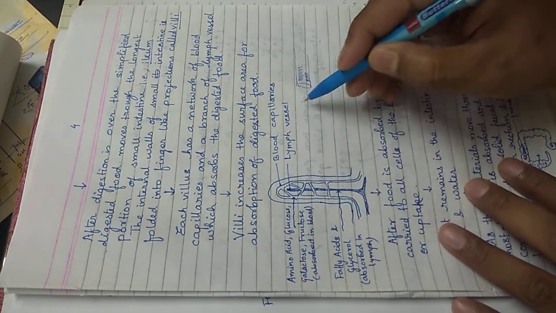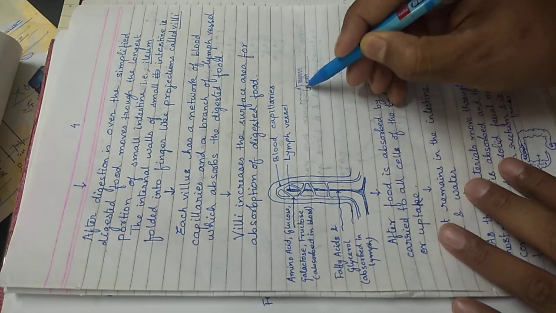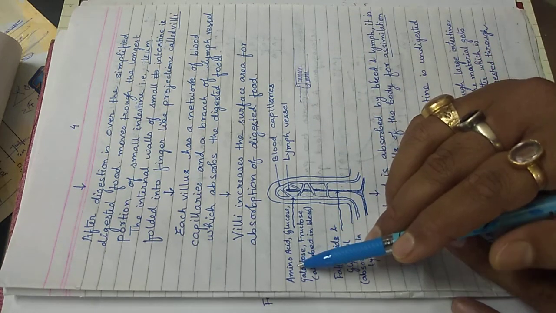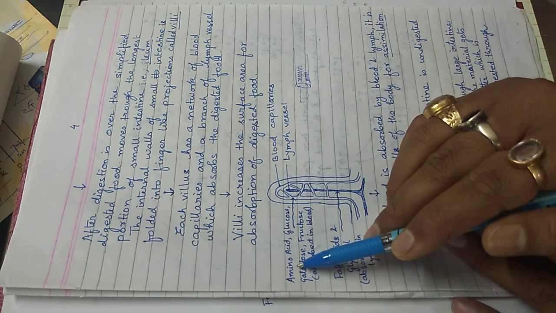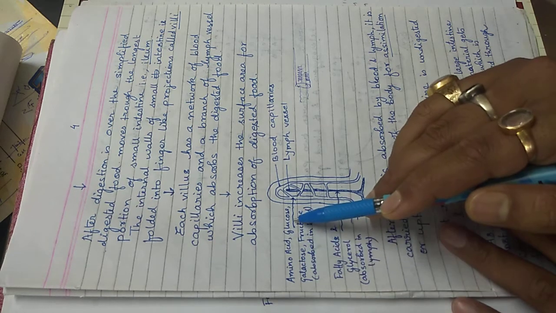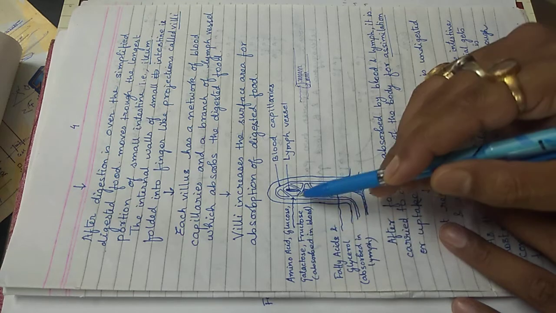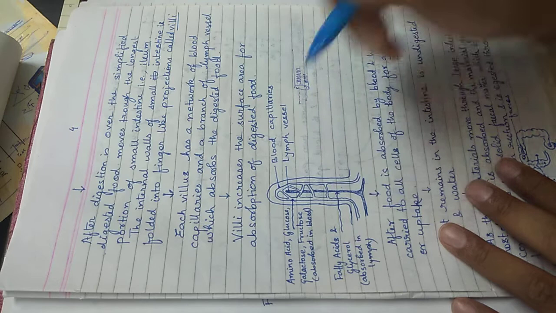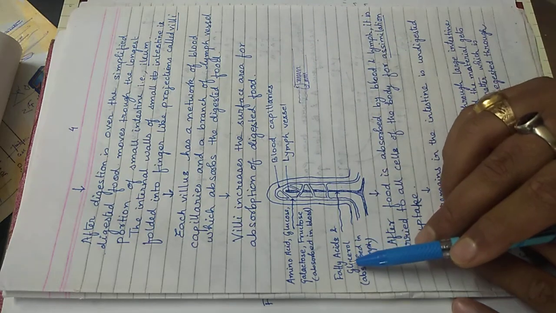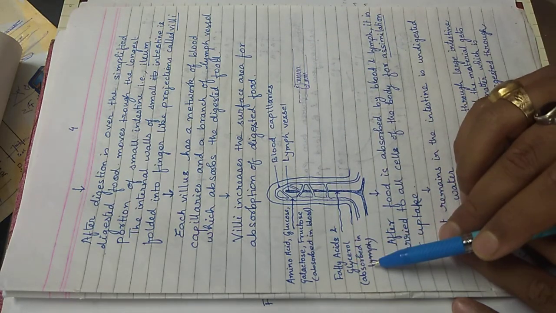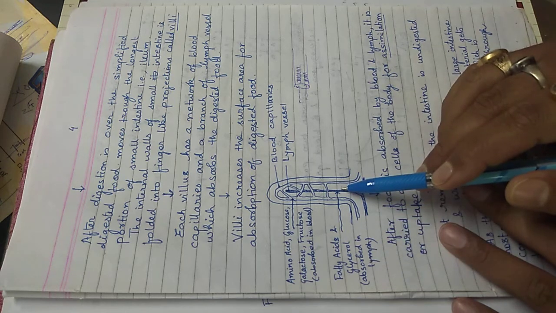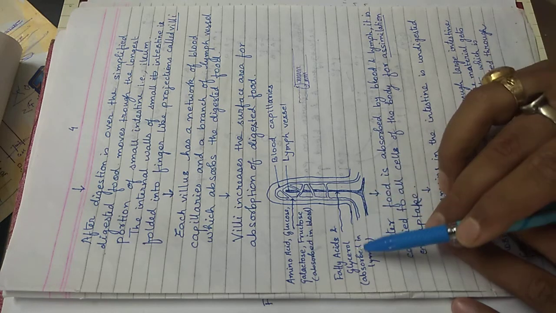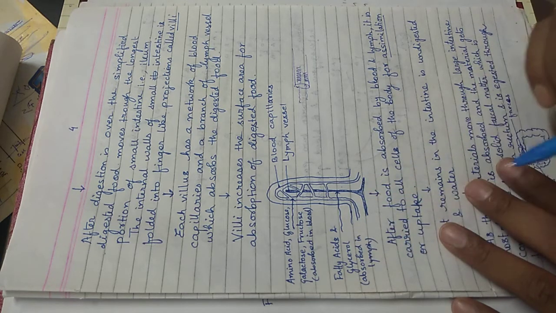So when the digested food moves through the ileum, it will wash the villi, and the end products of protein and carbohydrate digestion, that is amino acids, glucose, galactose and fructose, will be absorbed in the blood capillaries. That means they will get absorbed in the blood. Whereas the end products of fat digestion, fatty acids and glycerol, will get absorbed in the lymph. Lymph is another fluid, just like blood, which flows through our body.